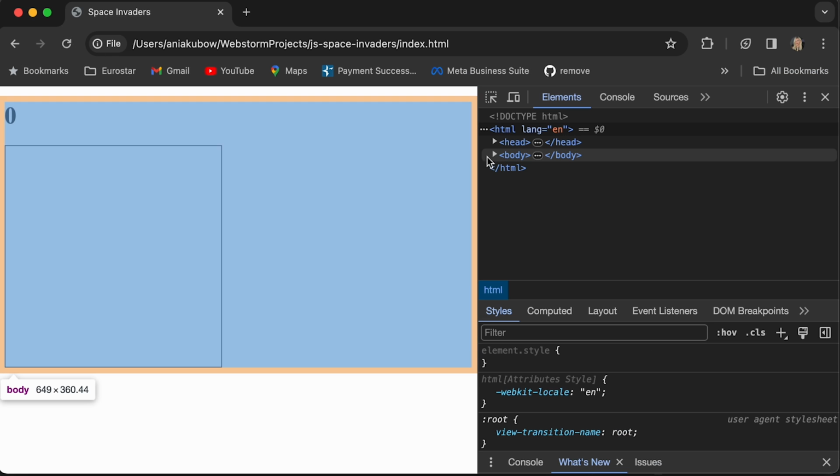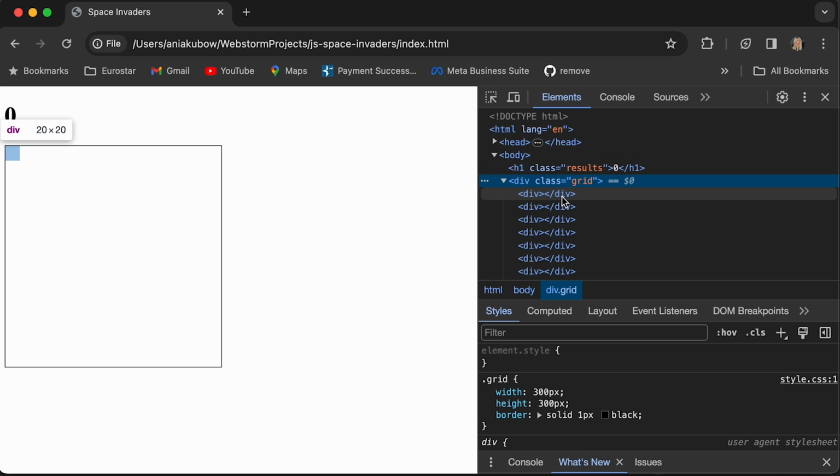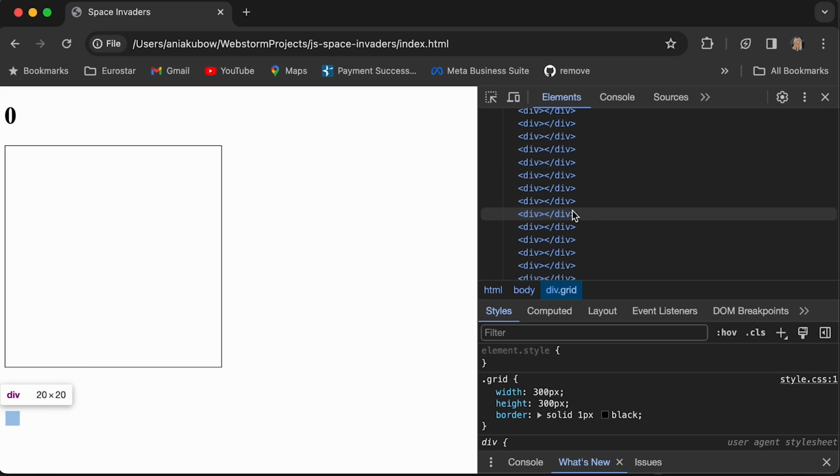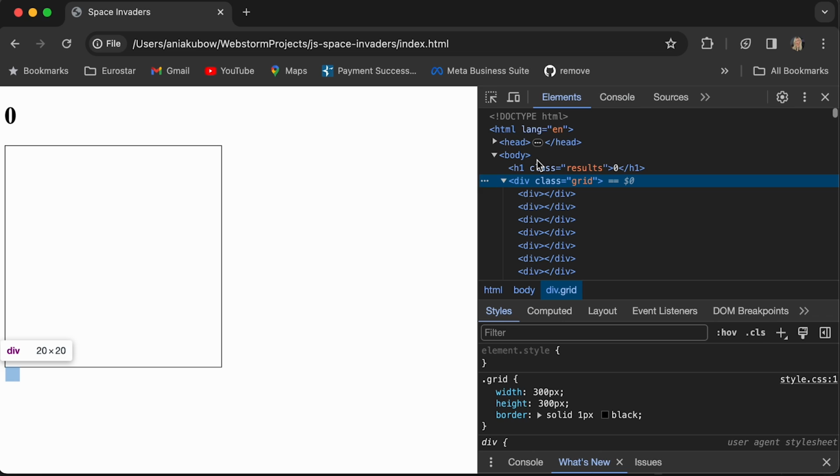So now if I refresh, I'm going to show you what happens. That is one div, that is another div, all the way down. However, they go down like this, right? We don't want that to happen because at the moment it's going all the way down. We essentially want it to loop. So instead of going all the way down past the square, so all 225 squares go down, I want it to go all the way across.